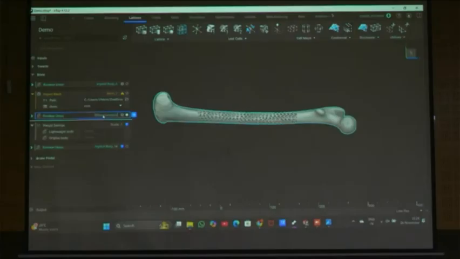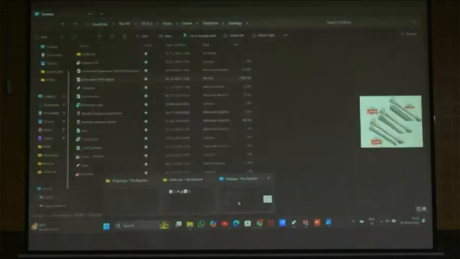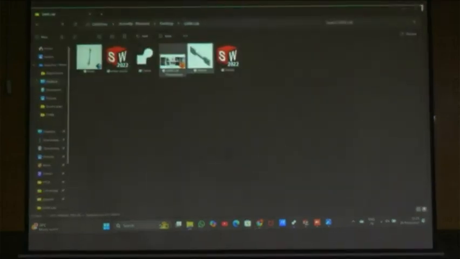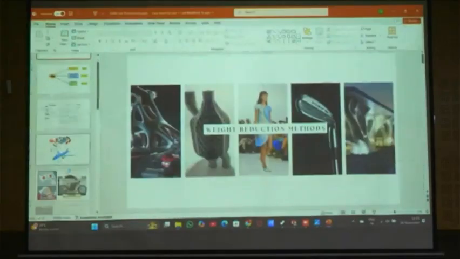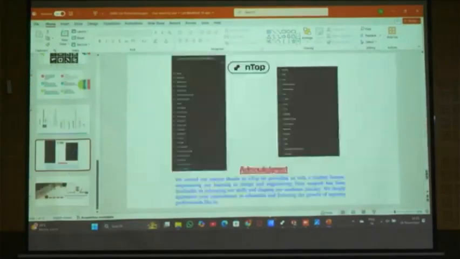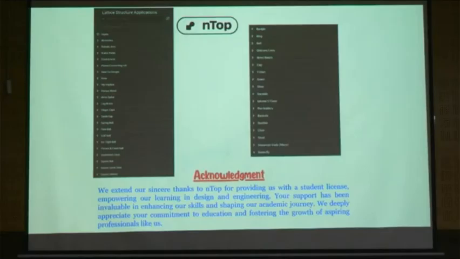Now why I am renaming this one, wait, I will show you one thing. See, actually this project, lattice structure applications, there are like some hundreds of designs in the file, it is a 2 GB file, hundreds of designs are there.